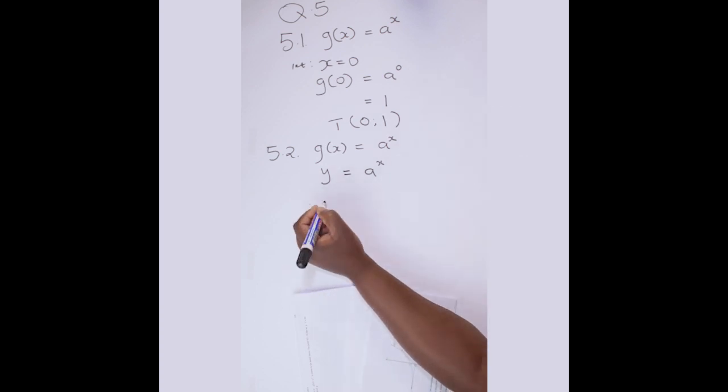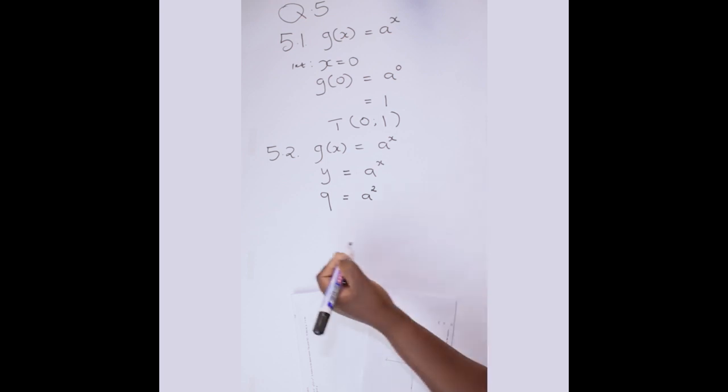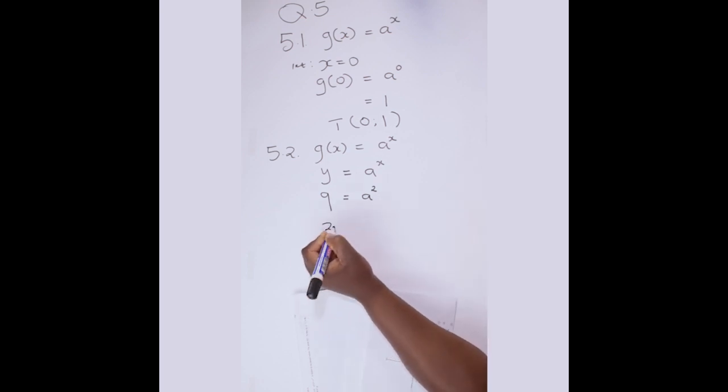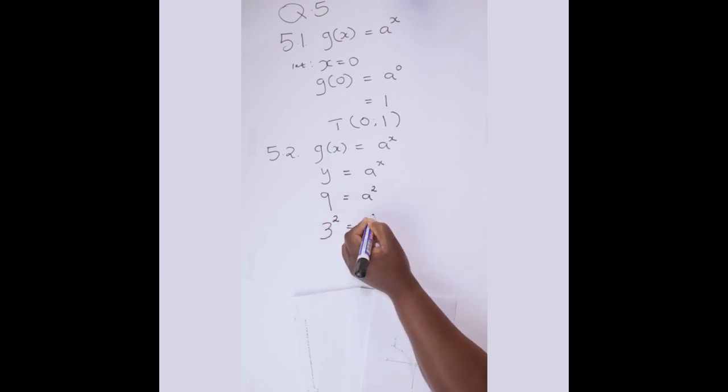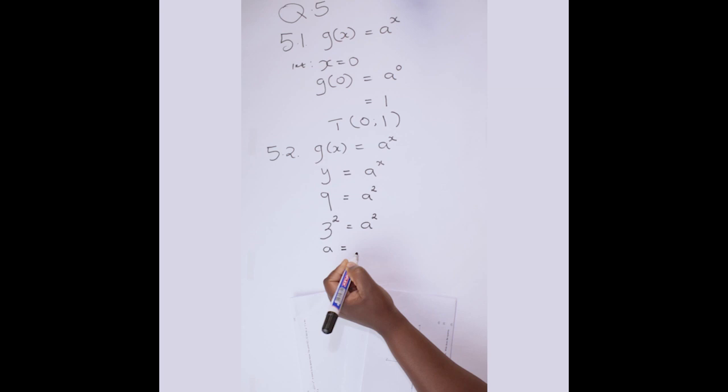So we're going to substitute using that S there. Our y is going to become 9, which will be equal to a to the power 2. Now we need to write 9 so that it will have the power of 2 in terms of exponent. So this can be written as 3 to the power 2 equals a to the exponent 2. Now, if the exponents are the same, we ignore them and we focus on the bases. So now a is equal to 3. And we are done with that question.